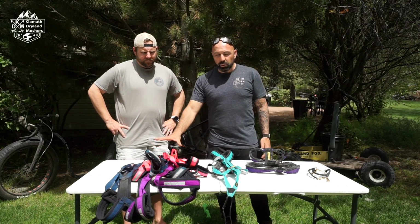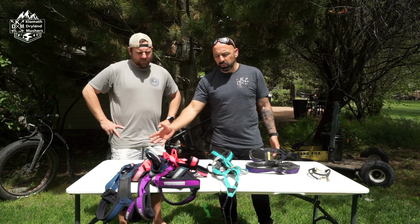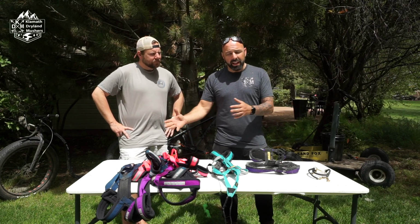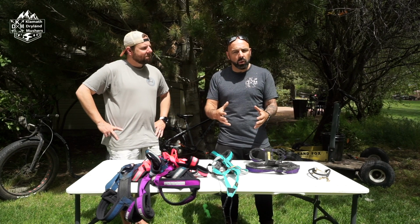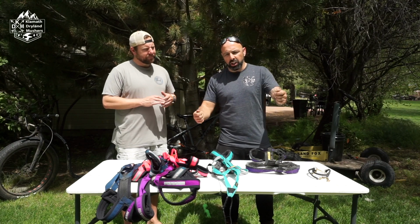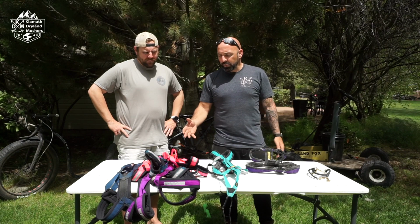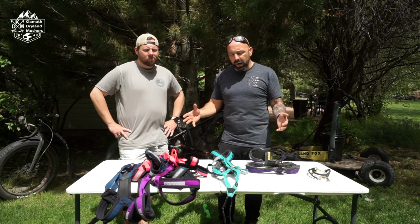The advantage to the ready-to-ships, right, is they're cheaper. These harnesses run about $25. If you have a dog that moves its weight up and down, maybe it has a winter coat and a summer coat, you might find this is a nice option because you can have multiples, and as you put it on your dog, you can tell, oh shoot, this is too small today, or too big.